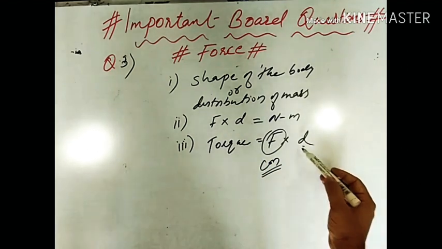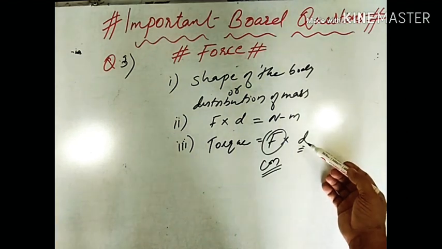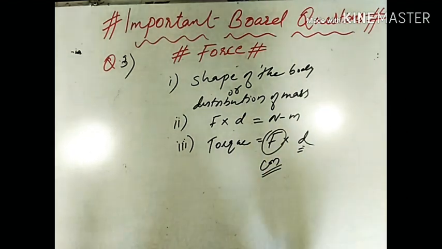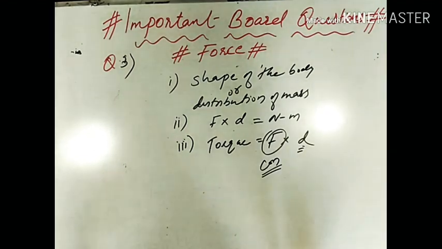So we can write that it is the distance of the point of application of the force from the axis of rotation. What is this d? The perpendicular distance from the point of application of the force to the axis of rotation. So this perpendicular distance controls the torque, one factor which affects the torque.